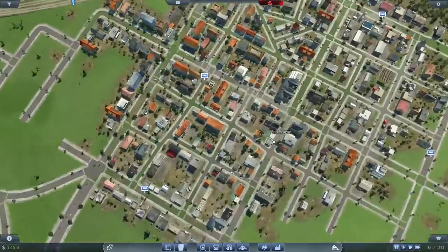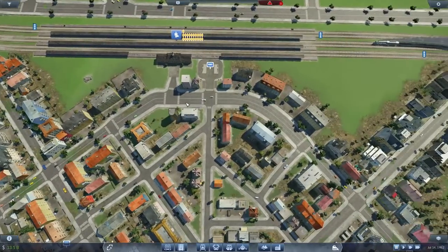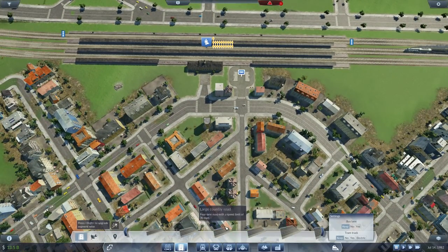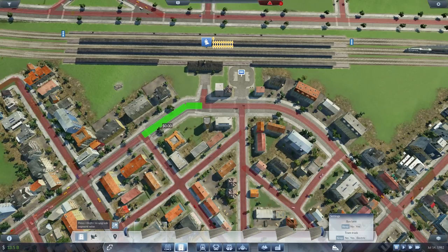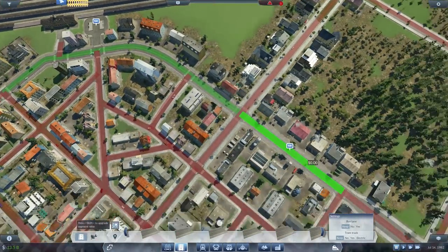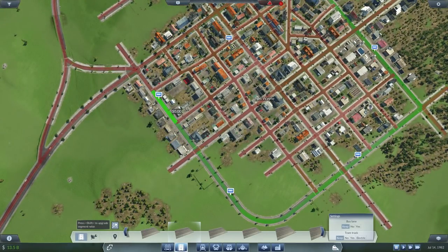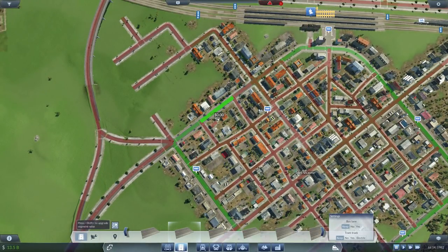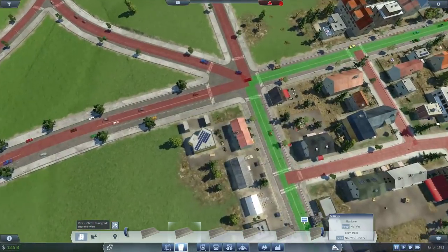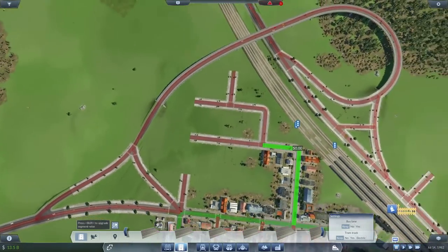Fort Wayne. I think Fort Wayne needs to be really fixed. I try to keep things as... Nope, see, look at that. That area. I was going to say, I try to keep things as simple as possible, but clearly it looks like I missed a few spots. Okay, so that's the main... Where's the main loop? This is the main loop, so we'll ensure that the main loop is all four-lane narrow roads. Then is that okay as a wide road? Yeah, I guess so. I don't seem to have any complaints.